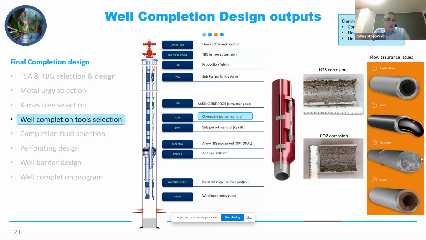But not only for corrosion, we are using this in case of any flow assurance issues. If we have asphaltene, wax creation, hydrate, scale, we can pump different chemicals to tackle different issues. Or in the, let's say, end of the natural flowing phase where we have a lot of water coming, slugging, we can inject chemicals to make a foam and basically prolong well life.